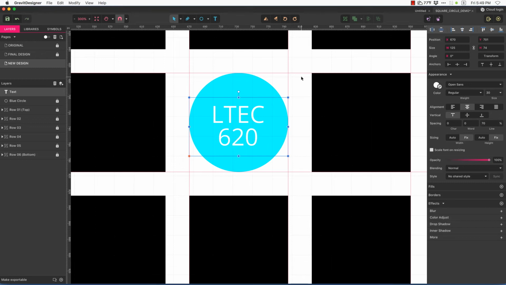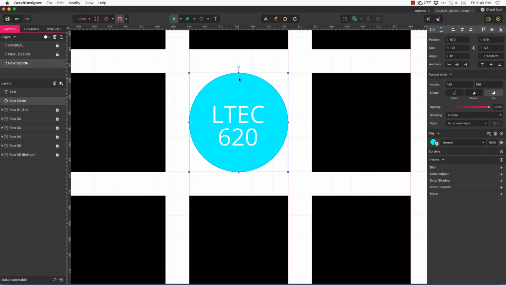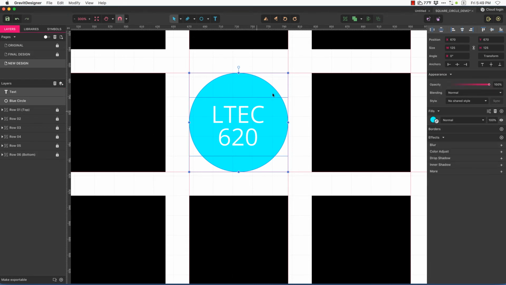Good. And now what I want to do is perfectly line up, center this text on this blue circle. So what I'm going to do is unlock my blue circle, and hold down shift. I'm going to click my blue circle, and then holding down shift, I'm going to select my white text. Notice they're both selected now. And what I want to do is come over here to align to the center. I'm going to click that. Now they're already aligned to the center. And I also want to align to the middle. And you can see that bumped it up perfectly right in the center.